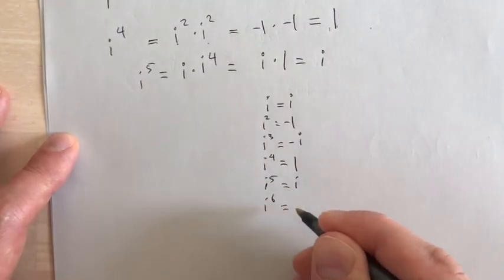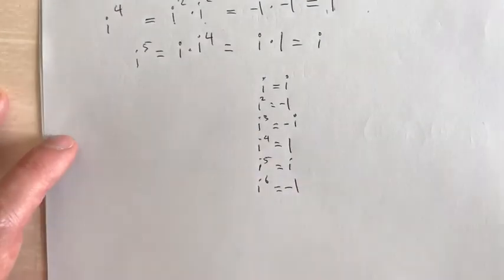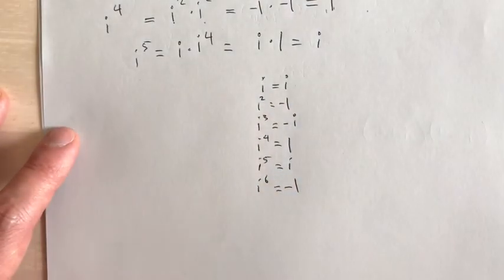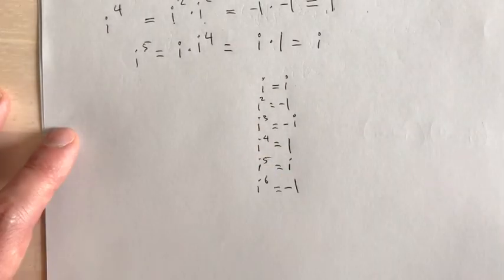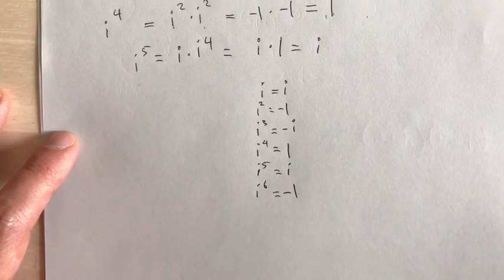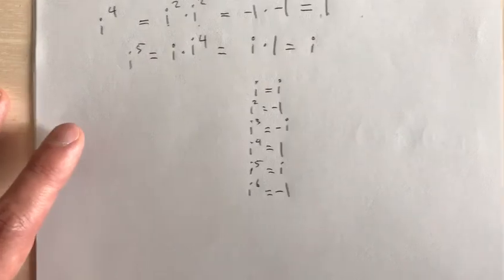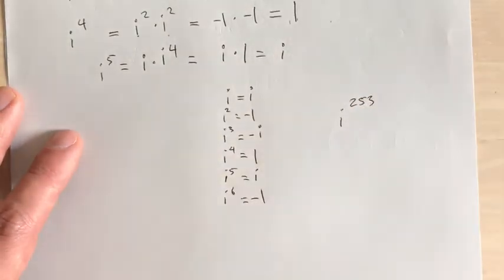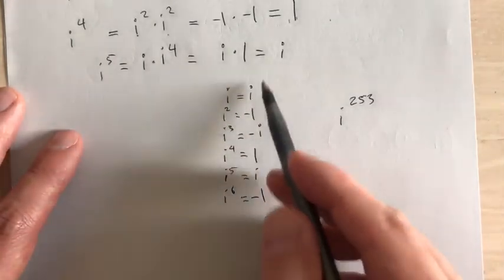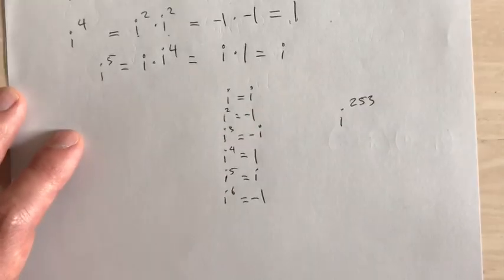And if you take a look at it, there is a pattern going on, because if I continue, I'm going to keep alternating between i's and 1's, and the fact that there's definitely a pattern going on here, and I can go on forever and ever. That's why if you look up imaginary numbers online, you're going to see this pattern a lot. And there's some cool tricks you can do with this, like, for instance, figure out what is i to the 253rd power, and then it's going to be one of either i, negative 1, negative i, or 1.